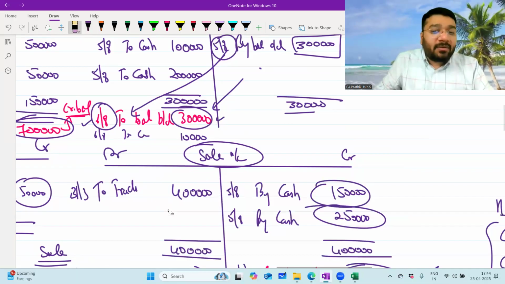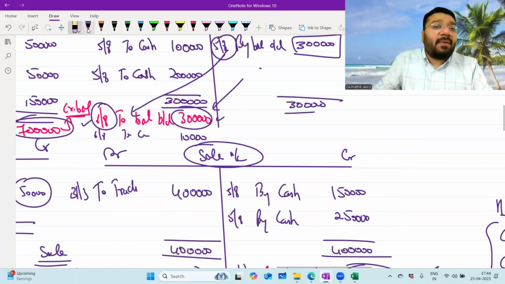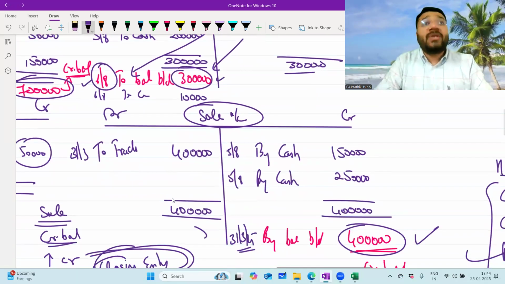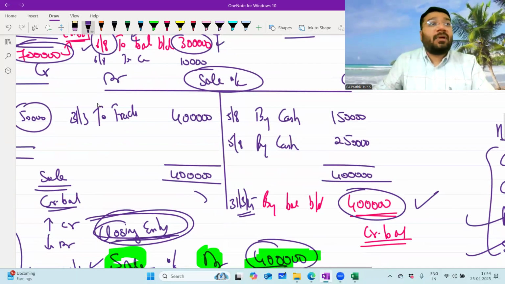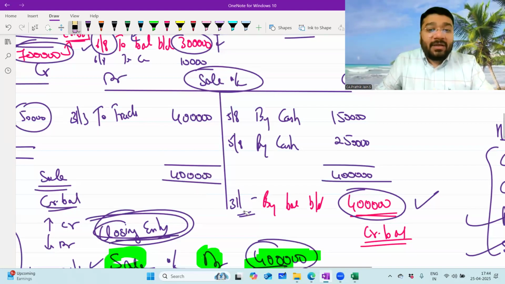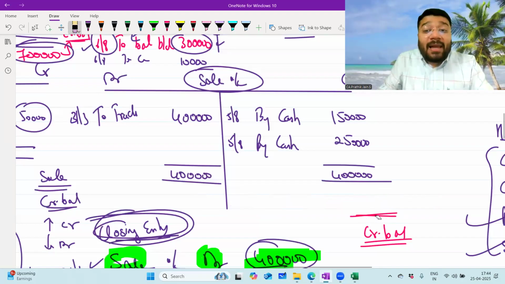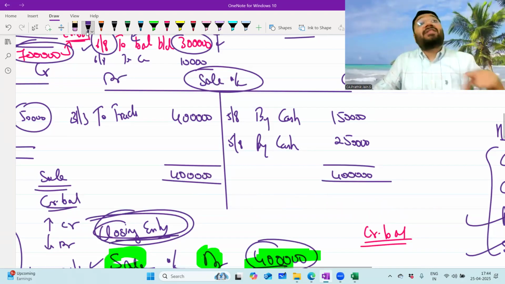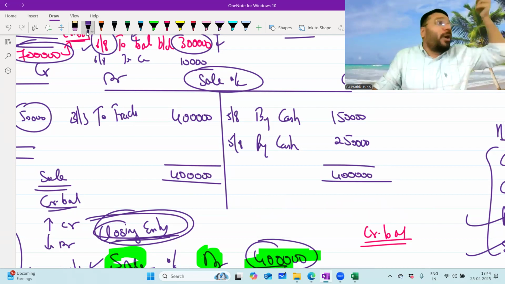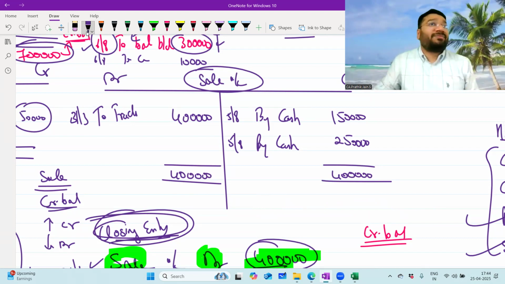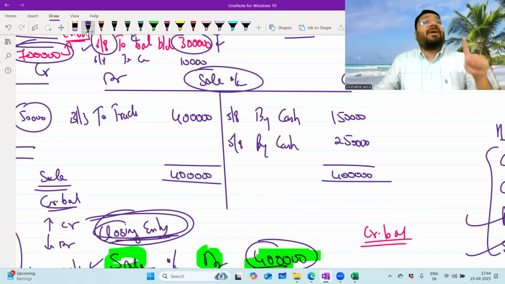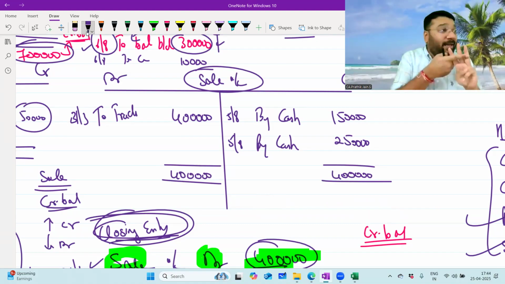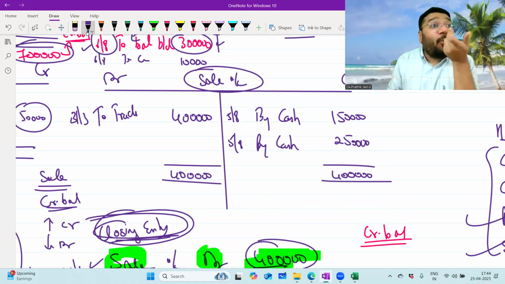Now, please tell me, is the ledger on both sides having the same amount or not? So, is this ledger automatically balancing or did we artificially balance? Automatically balanced. Now, this ledger is automatically balanced with no balance carried down and brought down. So, in the draft trial balance 2, what do you prepare? In that, will the sale account go? No. In the second trial balance, you will only have asset accounts, liability accounts, capital account, and the balance of the P&L account, net profit.